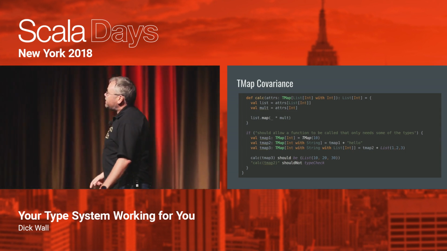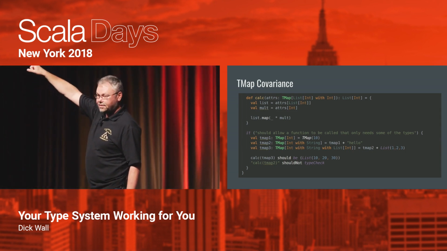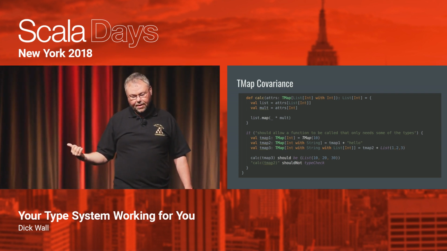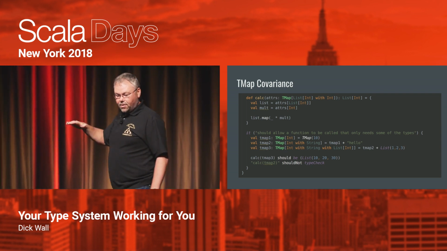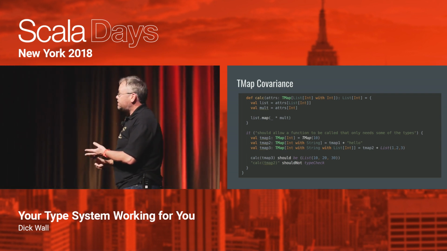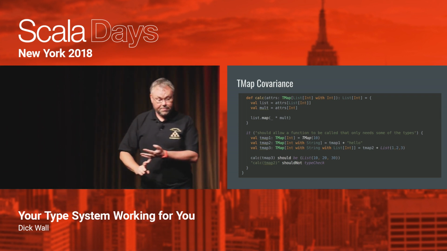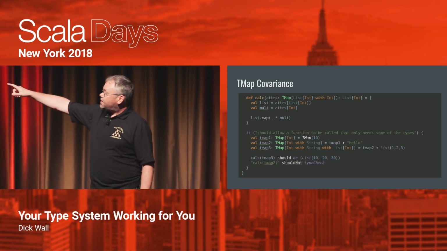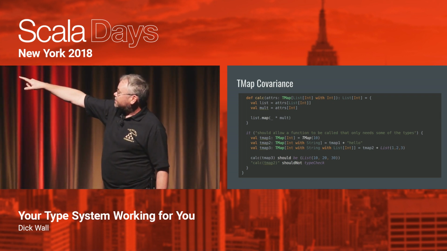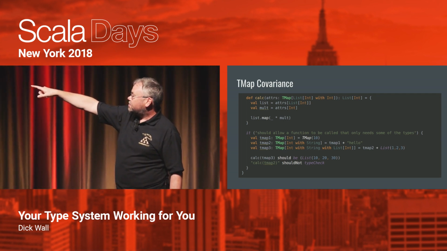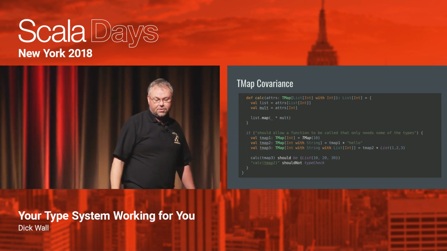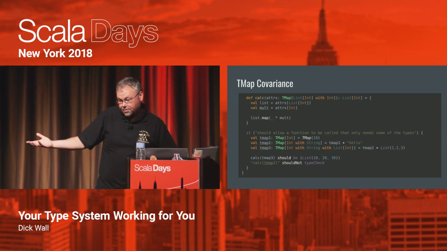Let's say we have some calc method and it needs the list of int and the int attributes from that TMap, but doesn't care what else is in there, okay? Because it's covariant, something with a string, an int, and a list of int is a subtype of that. So we can pass it in, and it will use just the things it needs. It will grab them. So you can see here, tmap3, which is our int with string with list of int, works when we try and call calc. But passing tmap2 in, which is an int with a string, doesn't match the type signature, and the compiler tells us that that's no good.